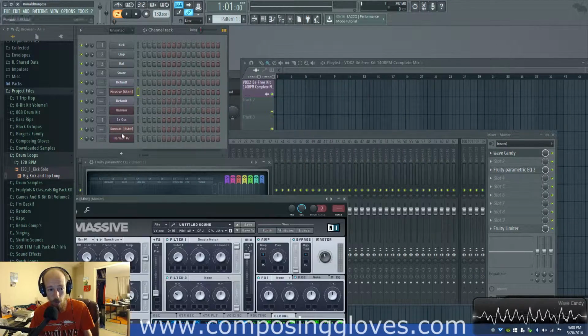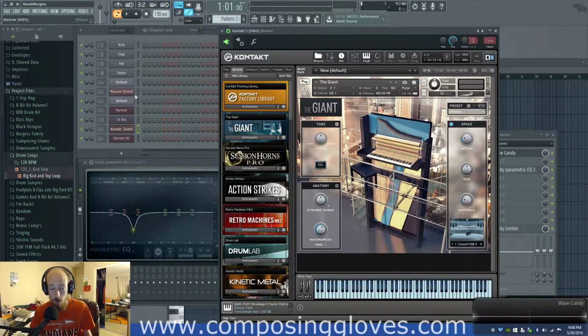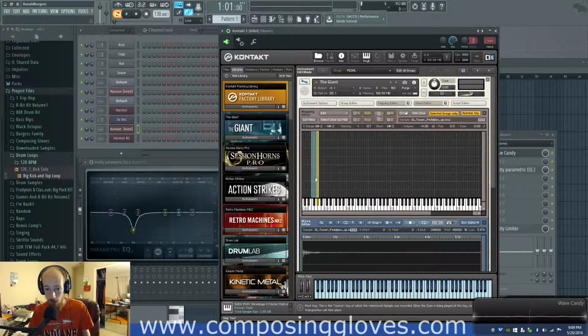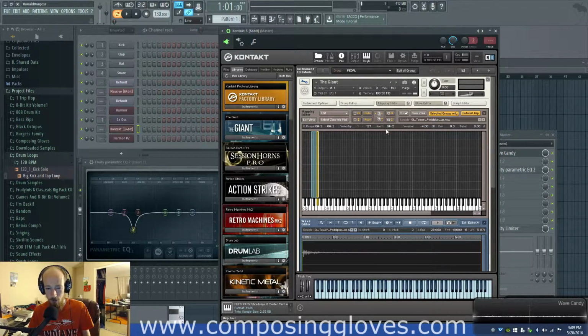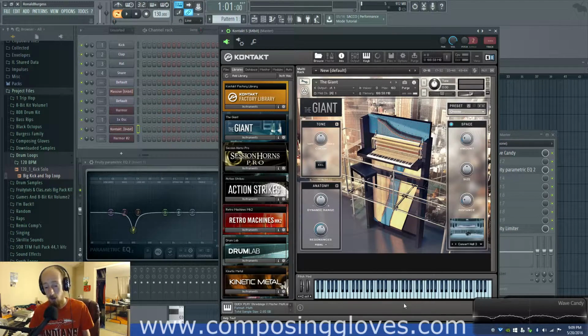So what is a sampler? Well, you take a recording of something and you put it together, then you get a sampler. Well, I kind of skipped a few steps. You take a recording. Let's say you've got a piano in front of you. You record each note. You go in and chop each note, so that when you hit the note and let it fade out, you chop it. And you do that for every single note. You put it in some sort of mapping thing. So you go into your favorite sampler and you map it out onto every single key. And then you can play it on your keyboard. A plugin that allows you to do that is called a sampler.